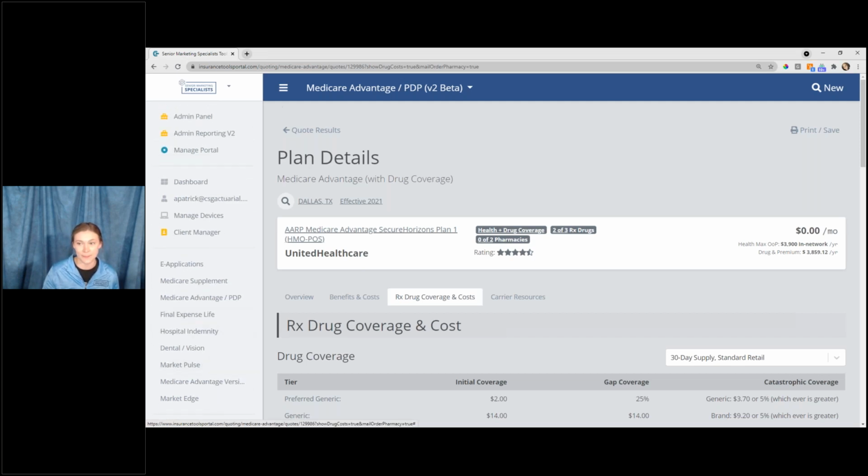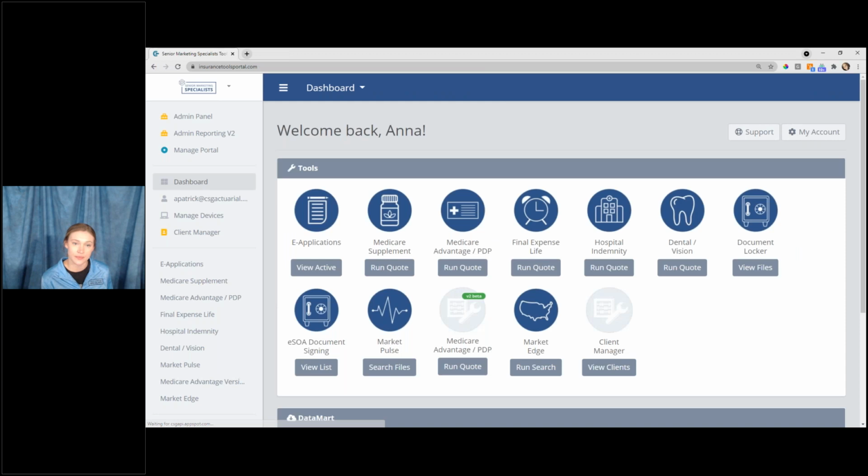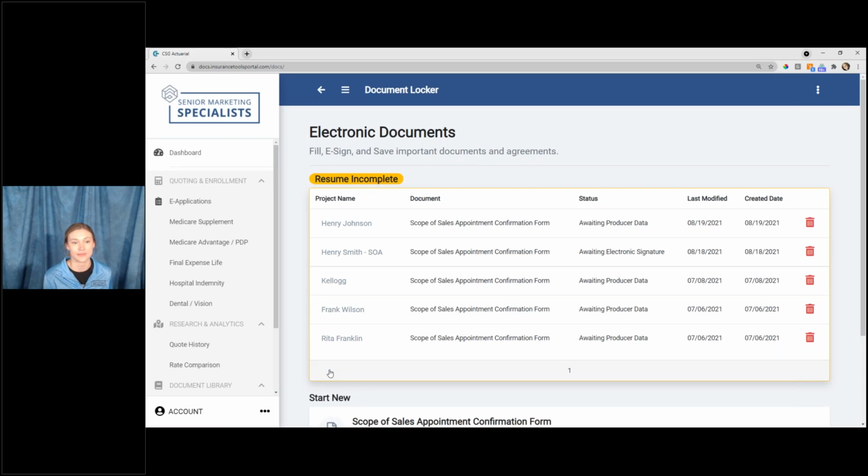Great question. On the electronic scope, if the applicant is present, you can do all of that. The signature would be their mother's maiden name and the last 4 digits of their social security number.